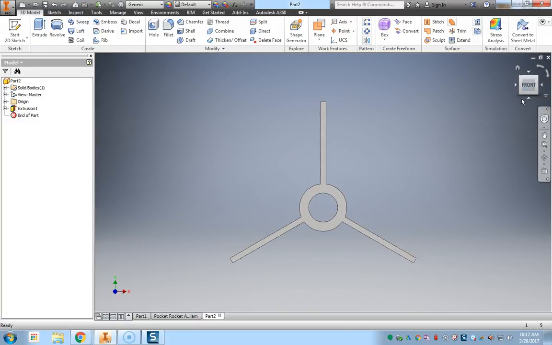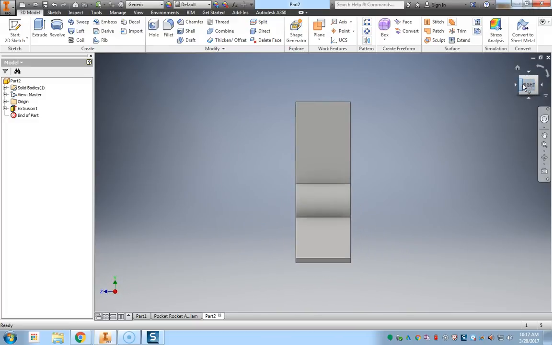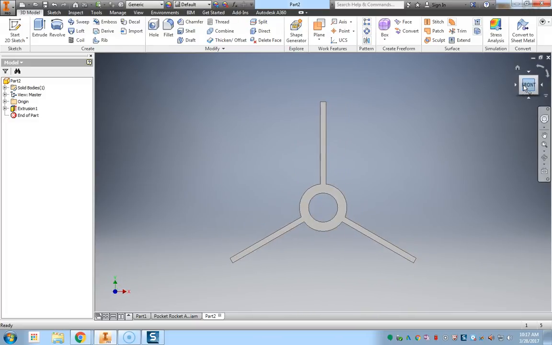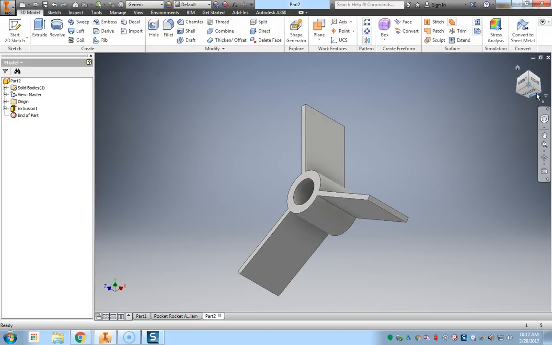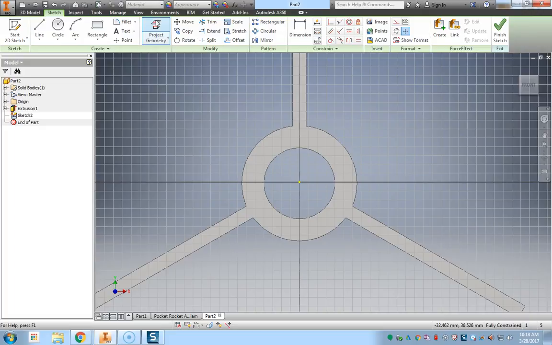So we can go back to the front view. We can rotate any side of the viewing cube and bring it back to the plane view, or go like this if we wanted to. Alright, so the last thing I want to do is create the block, the engine mount block, the bottom part, so that the engine does not slide out. So I'm going to start a sketch, this time on this work plane, that highlights on the white lines that go all the way around the geometry. And I'm going to zoom in, and I'm going to project the geometry of just the inside circle.